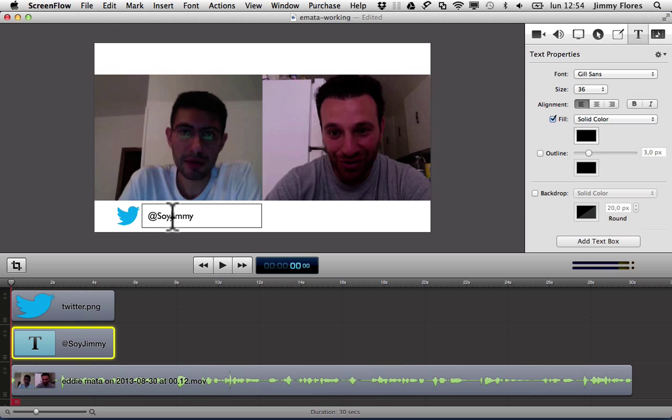So I click outside of the document just so nothing's selected, and then I click on one item, and then I shift click on the next item. Oh, sorry, Command Shift click. On the PC, I would imagine it's Control Shift click, and basically what that's going to do is highlight and select more than one element at a time. So in this case, I'm going to unclick. I've clicked on the Twitter bird. On Mac, Command Shift, and on PC, Control Shift plus click on the next element, and you select two items at once.